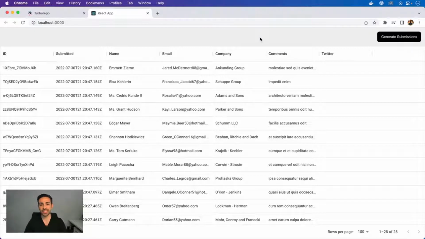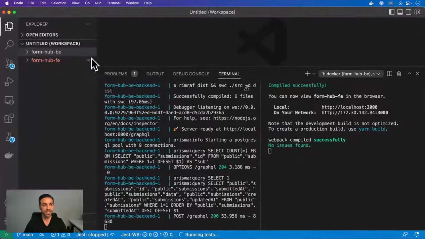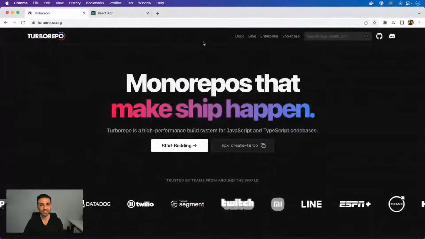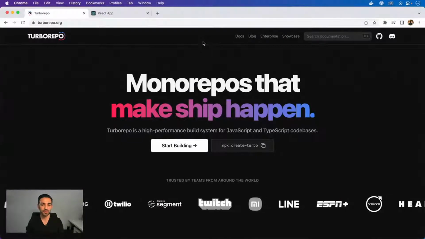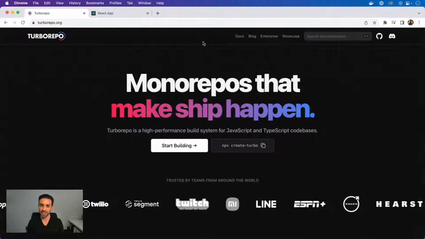These, though, exist in two different code repositories. And so I have a FormHub BE for backend and FormHub FE for front end. And that's okay. We maintain a couple of different apps at my company, and they're actually all like this. All of our apps have multiple repositories for backend, for front end. Some of them have a Redis repository to store Redis configurations, things like that. But the monorepo trend is really catching on and becoming supported by more and more hosting providers out there.